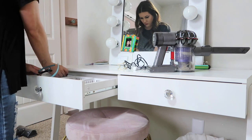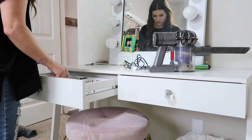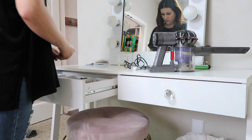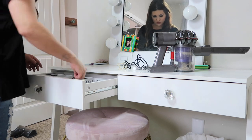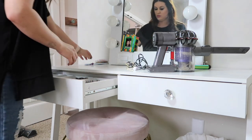This is mainly stuff that I just use every single day. So this is all my hair stuff, like I said, dry shampoo, hairspray, detangler, rubber bands, hair brushes, stuff that I literally touch every single day. And then next you're gonna see me work on my other drawer, which is my makeup drawer. But first I'm gonna show you how this drawer turned out.